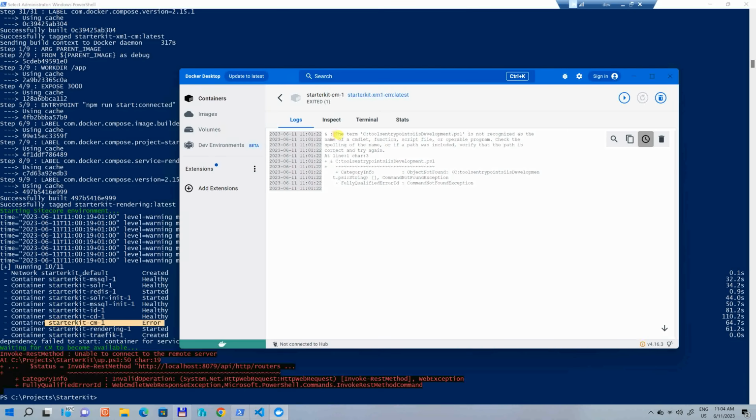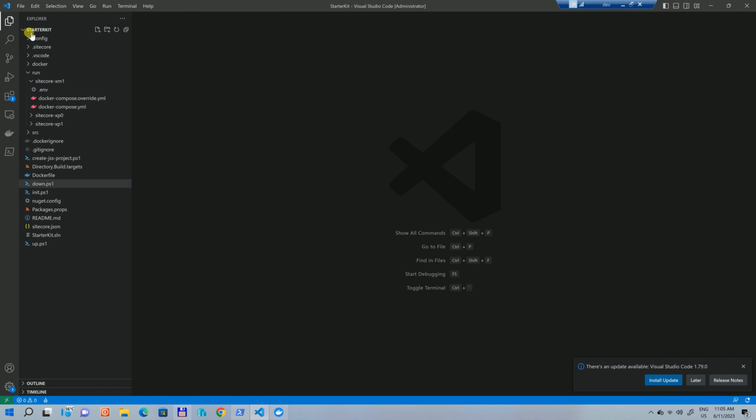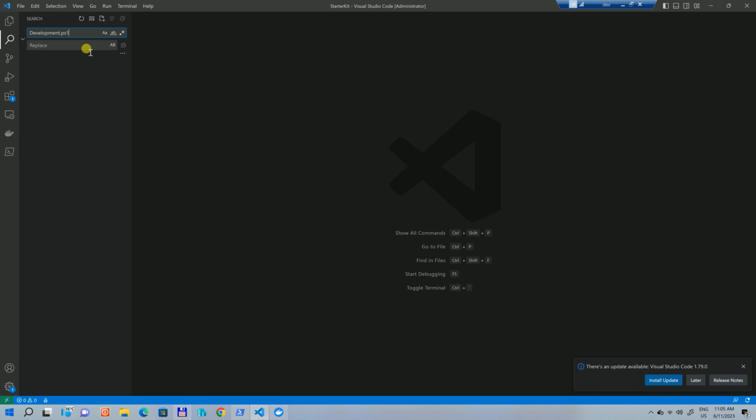We see the term something.ps1 is not recognized as the name of a cmdlet or function, so something is missing here. So let's take this part of the file path, and let's go into the solution and search what it could be related to.